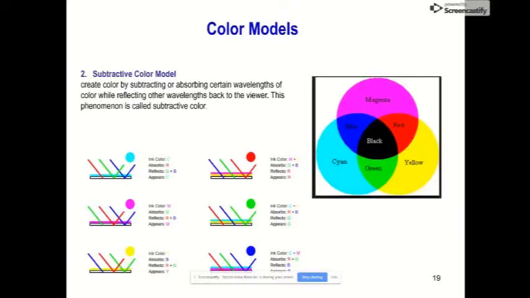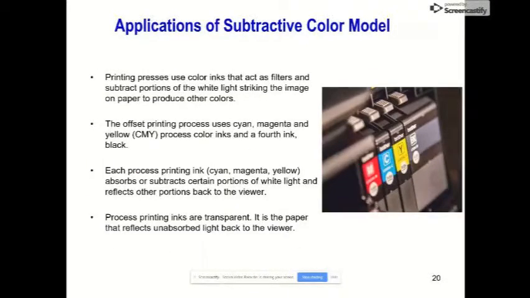This concept is used in printing technologies. Printing presses use CMY cartridges. This is a diagram of a cartridge, and including CMY we use K also. K stands for key, so black is defined as the key. Why do we use key instead of B for black? Because blue is already defined by the letter B. To reduce that complexity, we use K to define black. So CMY is used in press printing, newspapers, and any printing devices.